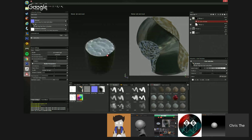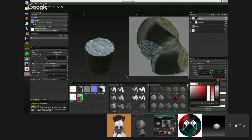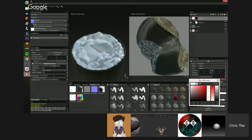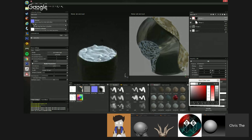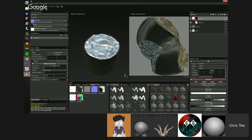Sushi. That didn't really get the colour selection right. What the hell? A black spot on that. A hole.